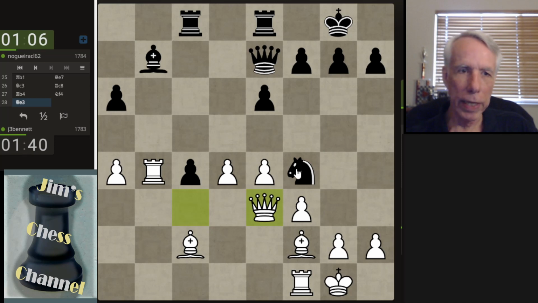Gets a tempo by hitting the. Did I hang a rook? Oh, I hung a rook. Oh, thank you, Joe. He hung a. If he takes the rook, I take the knight. So it's just hanging the exchange, unless he can move the knight with tempo.